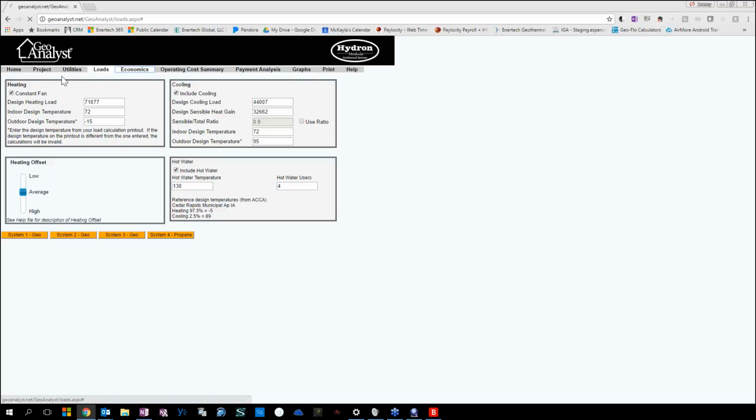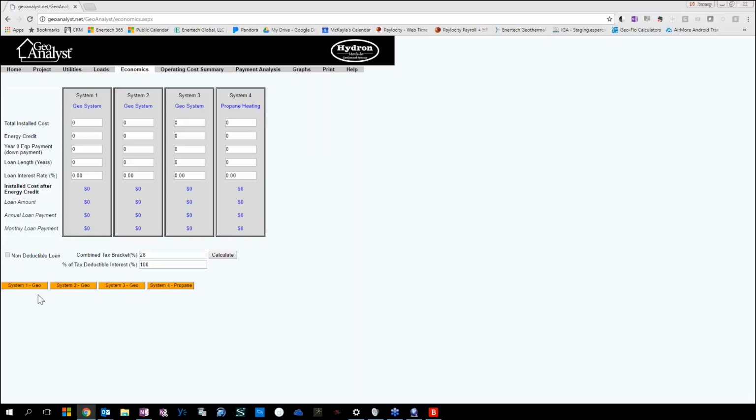So now I'm going to keep cruising across the top of this page and look at the Economics tab. Now the Economics tab is going to open up a screen asking you for installed cost, and that's when we realize we don't really know what the installed cost is, so we've got to go back to these buttons. The reason I teach it that way is because essentially you roll right across the top of this page until you get to the economics page, then you have to go down to your yellow buttons.